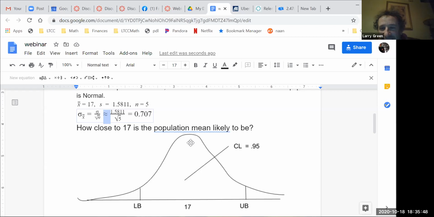The story was 100 years ago or so, they did it using the normal distribution. They did the calculation, they didn't have calculators, so they used tables and stuff like that. And then there was this guy who worked in a beer company, and he did research on beer, and he realized that it was always off. And what he did is he came up with some very intense mathematics. And he worked in a beer company.